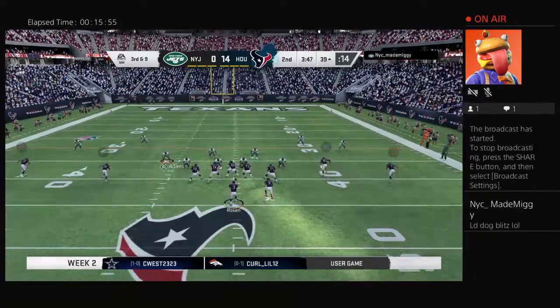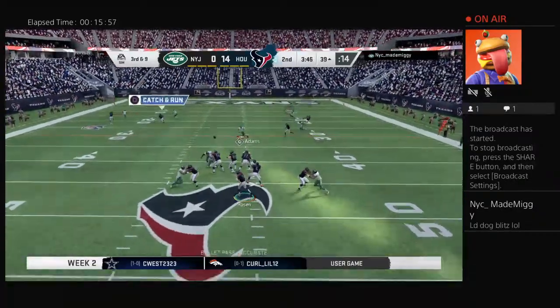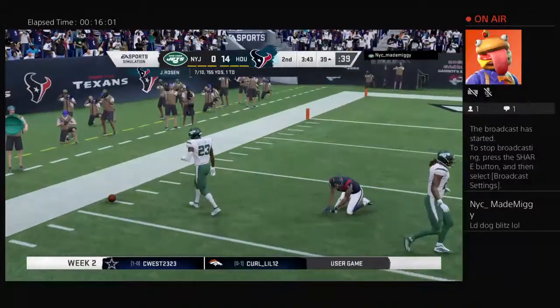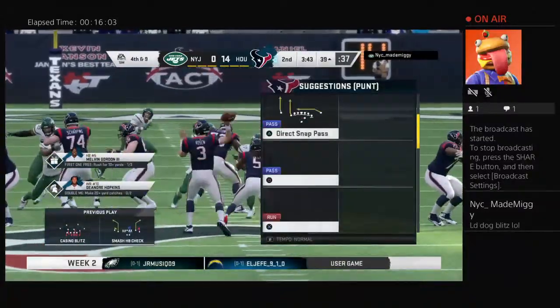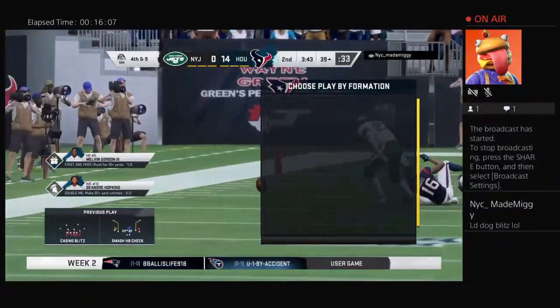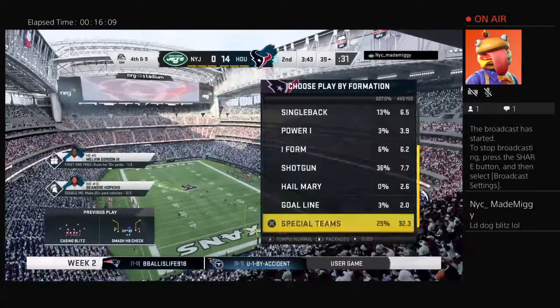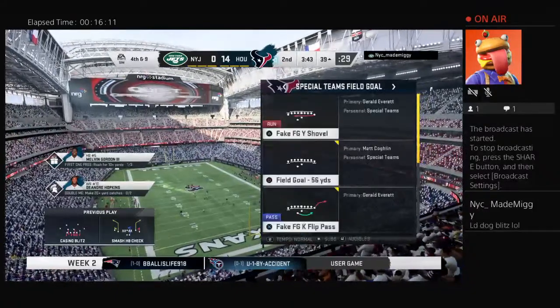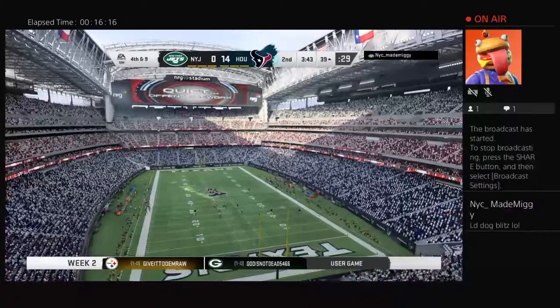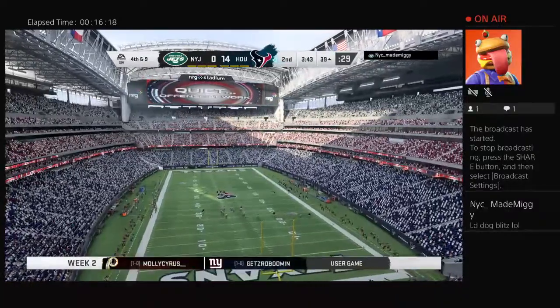From the gun, it's Rosen. And that will be incomplete. You can tell they were hoping for a flag there offensively. Several on the sideline motioning. Hey, why not a penalty? What did you see? Yeah, I think you've got to let them play, and the officials are instructed, if there's contact coming from both sides, no flag. Let them fight it out. And that forces 4th down.